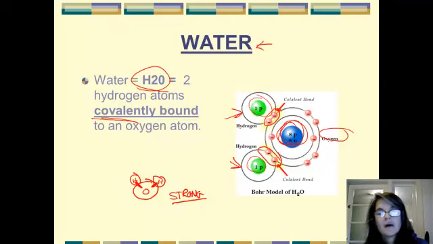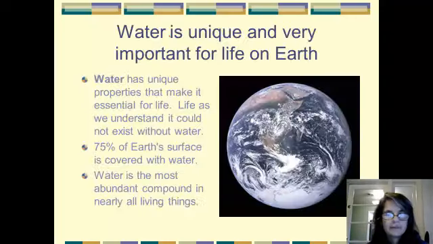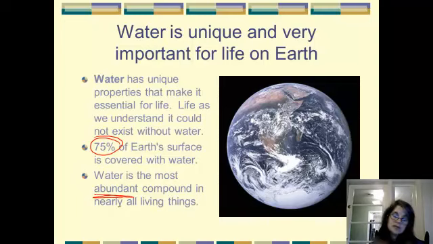And why are we going to talk about water? Because water, as you probably already know, is uniquely important to life. Life as we know it could not exist without this 2 hydrogens and an oxygen covalently bound together. It's really, really important. Okay, water has unique properties, unique characteristics, if you prefer, that make it absolutely essential for life. We know it covers an enormous amount of the Earth's surface, around 75%, and it is the most abundant thing that's in your body as far as a compound goes. You are basically a great big sack of water. Now, that's really an oversimplification because there's other things in you that without which life would not exist either, but you've got a lot of water in your body.